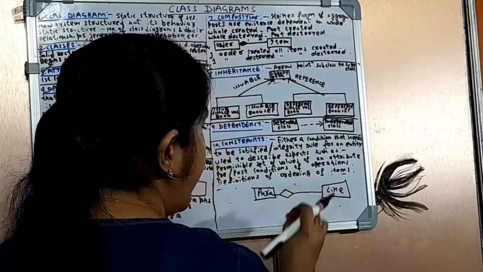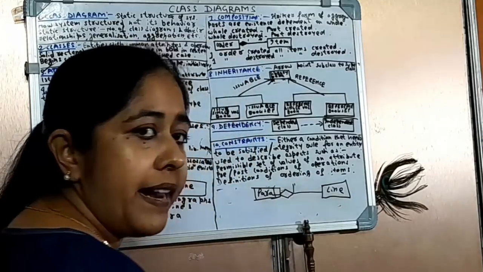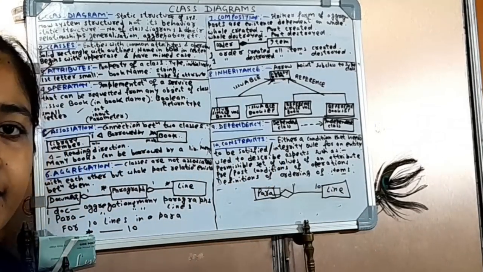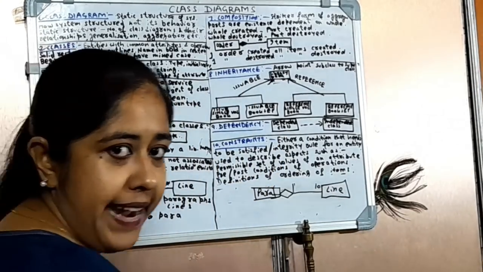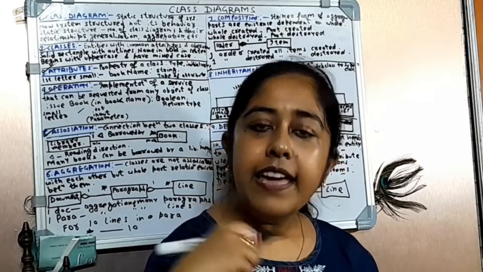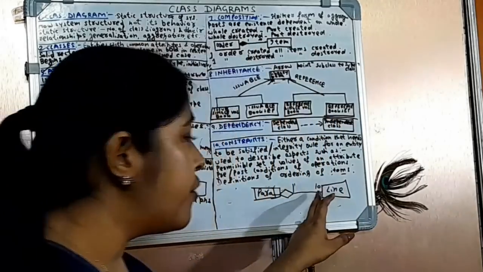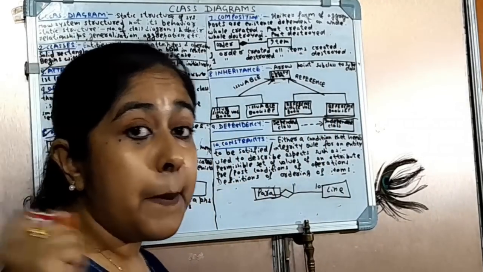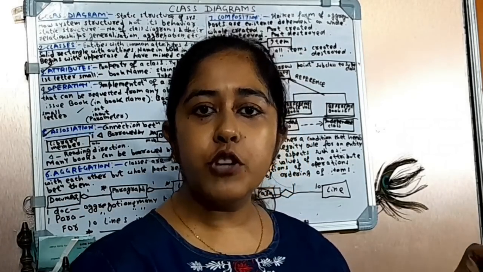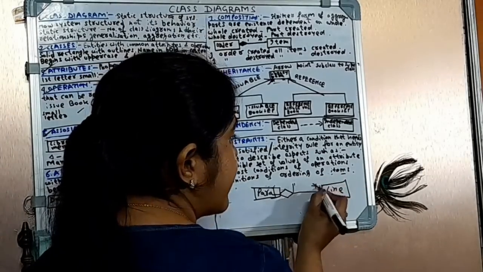In that case you have to write one for the paragraph, and at the line end you will write 10 lines. If 9 lines are giving you a paragraph, then you will write 9 there. If 1000 lines are giving you a paragraph, then you have to write that number. But if the number is unknown, that you are not sure about the number of lines which is going to give you a paragraph, in that case you have to write a particular asterisk sign.